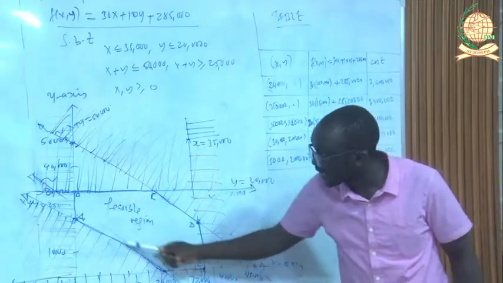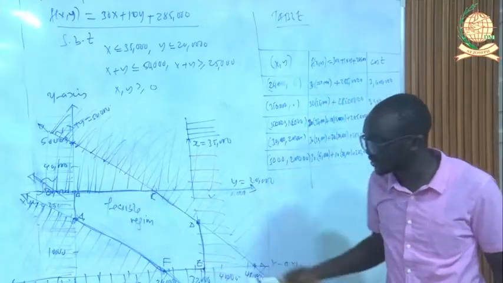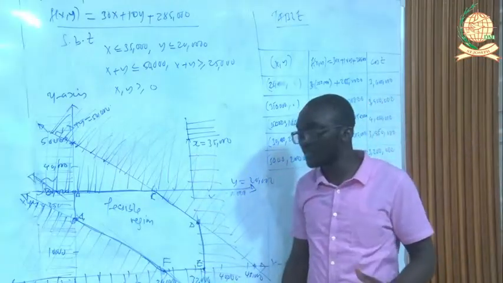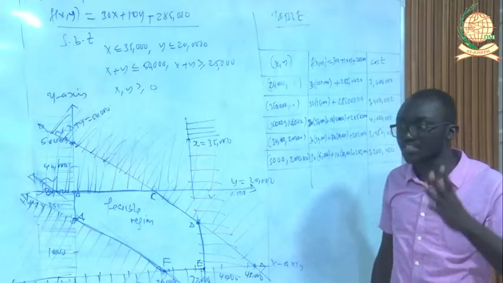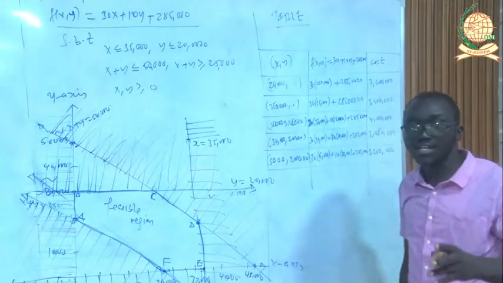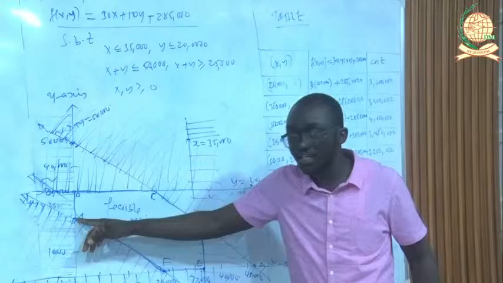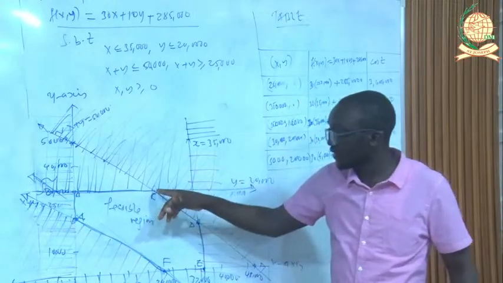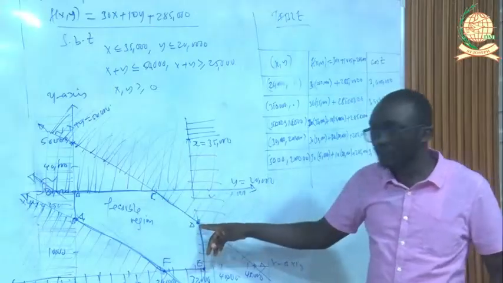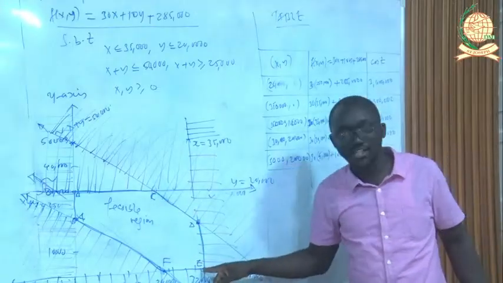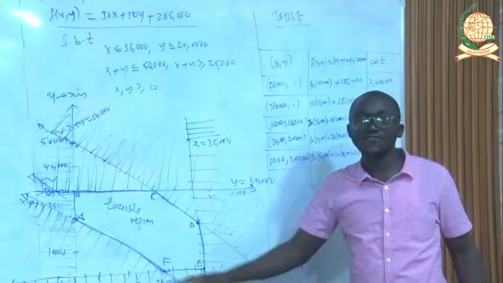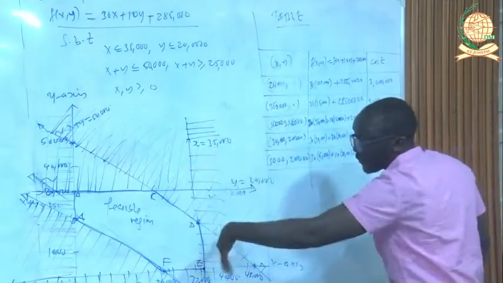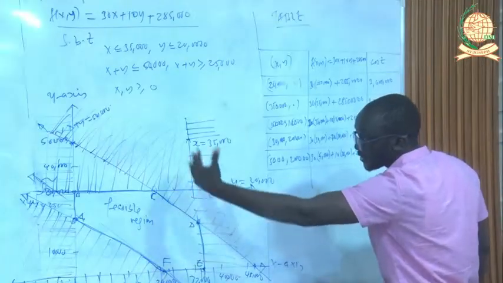These regions have edges. Those edges are what we call corner points. Each edge is represented by an abscissa and an ordinate. The abscissa is the x value, and the ordinate is the y value. So we have the values of x and y for A, B, C, D, E, and F. These are the corner points, those edge points.